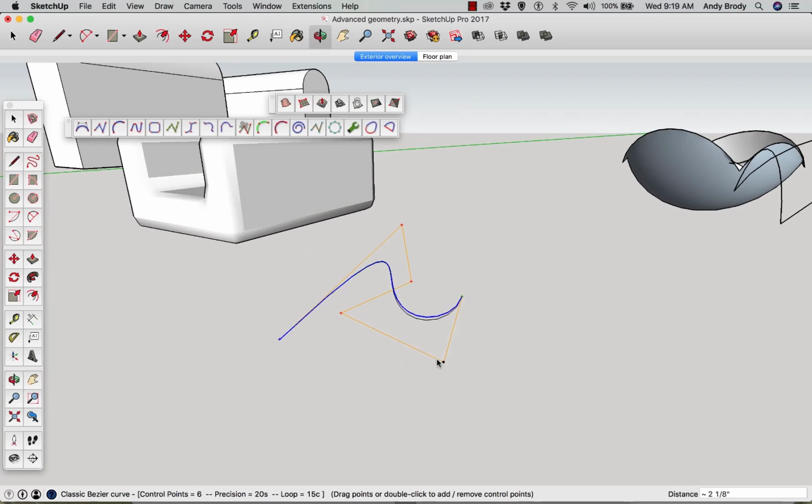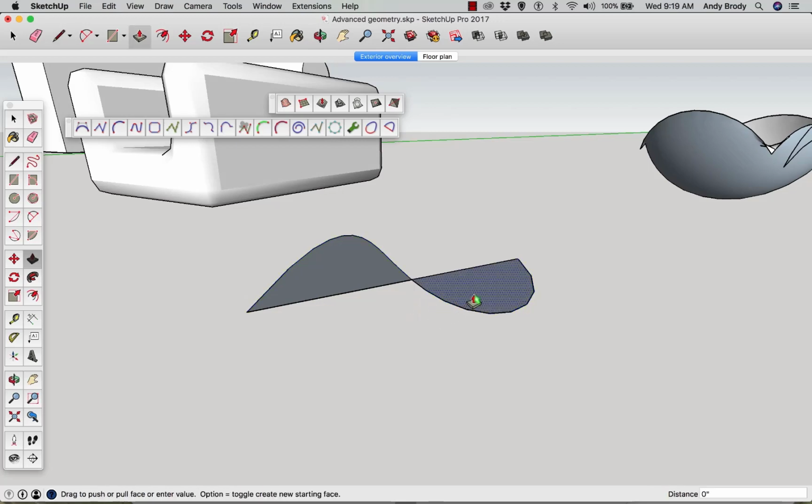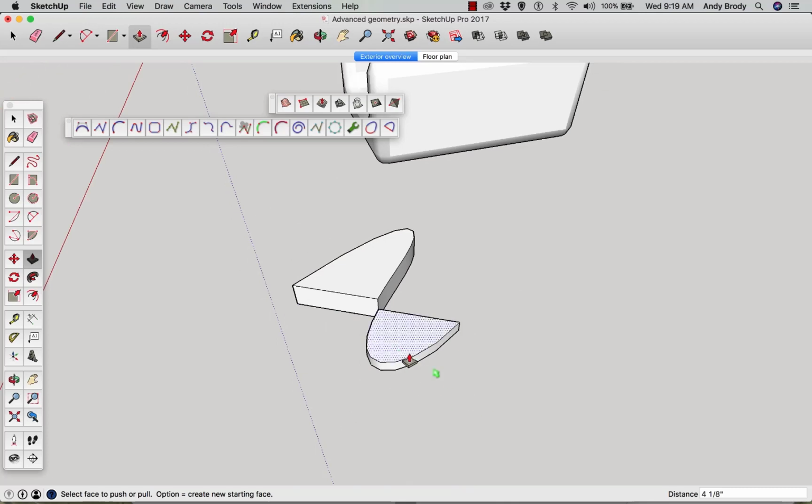These Bezier points allow you to modify the parabolas, I believe. Anyway, these are super handy, especially if you want to create, I don't know, just an unusual shape. You can use these, and they do perform like other types of geometry in SketchUp, so you can create interesting shapes and that sort of thing. They can be smoothed and all that sort of stuff. And as you can see from this toolbar, there are quite a few tools for drawing spirals and clouds and straight lines with arcs in them and stuff like that.